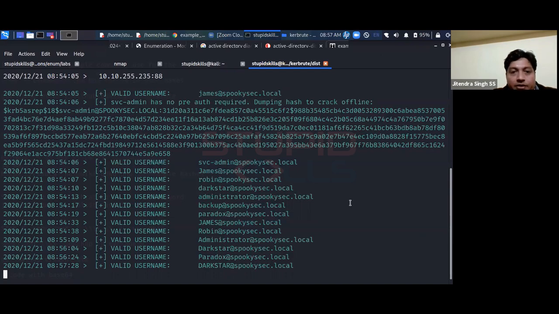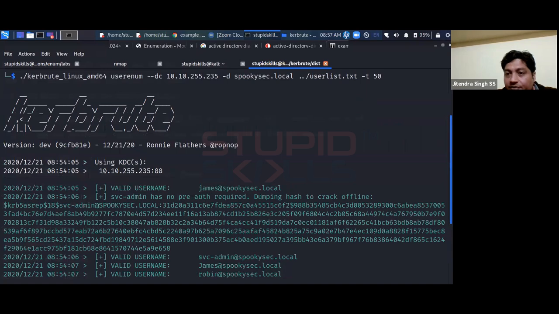Maybe I should have increased the number of threads to probably 100, and it could have finished a little bit faster.